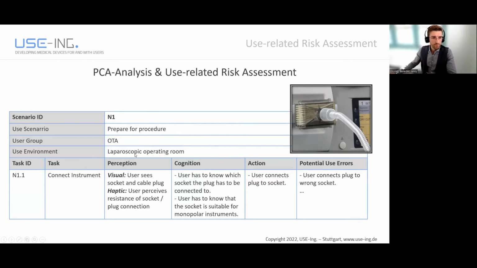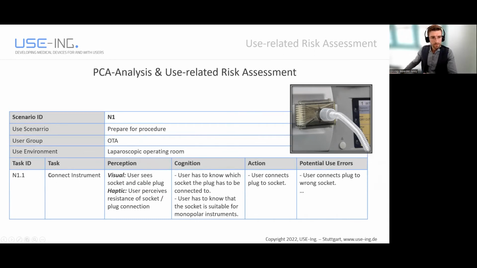It's used in a laparoscopic operating room, and it's used by OTA, like nurse assistants in the operating room. And now you take all of your tasks that you identified during the user research, and you start analyzing what is the user's perception during this task.